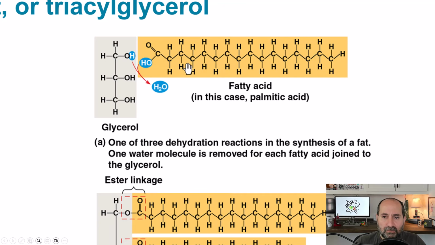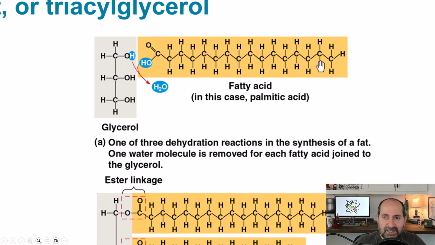Now, in case you're wondering, why is this called a fatty acid? Well, remember that carboxyl groups are acidic. That is why this is called an acid. But what we want to do, if we want to make a fat molecule, is make a single glycerol head with 3 of these fatty acids connected to it.